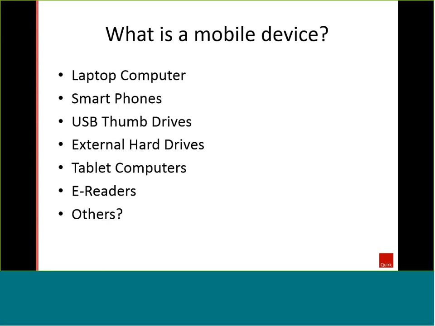So to get back to our slides here, what is a mobile device? I think most of us, for the most part, think of their mobile device as just their smartphone, but really it's all of these things. It's your laptop, a USB thumb drive, your external hard drive, your tablets, your iPads that so many people are working on today, even something like your Kindle. And I think we all know that technology just supersedes anything that most of us even think of. So, how many other things are in the works that we don't even realize?